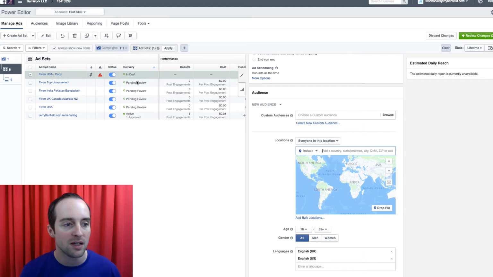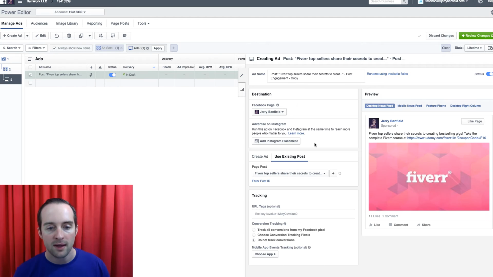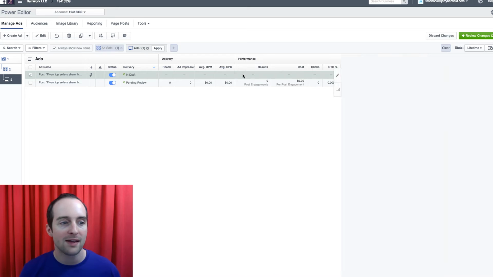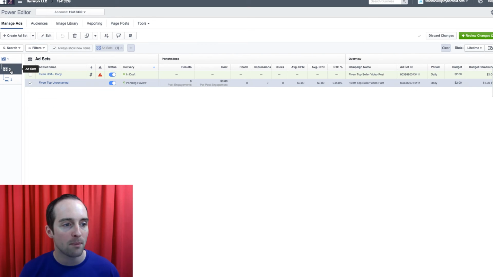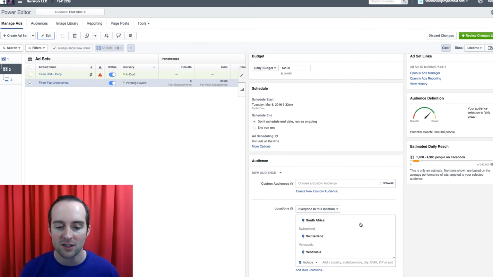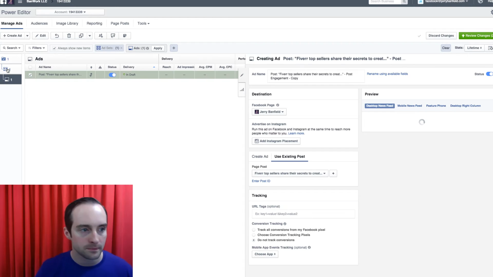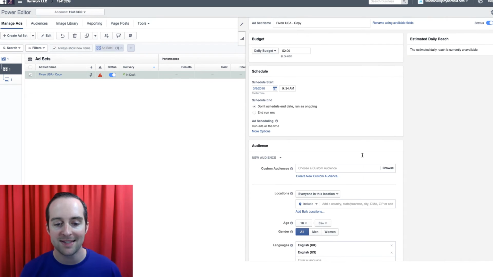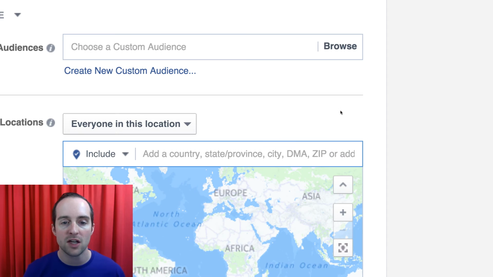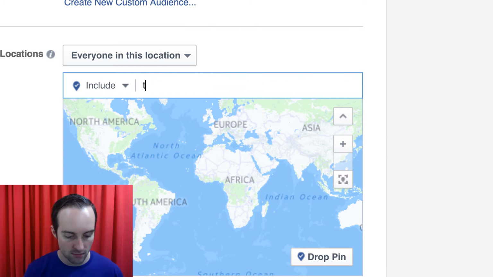So I can continue down here. And then even if I don't remember where I left off, all I have to do is click over to this one and then figure out exactly what I targeted on it. So that's in the actual ad interface. I go up here to ad set and I click unconverted and I click edit. I can go back and see the countries I targeted. So it looks like I left off at Switzerland, probably was the last one I did on that list. So then I can go back over here and go back up to the ad set level and then continue down on the locations here based on what this already says. So I can go Turkey, Taiwan, Kenya, put those in.